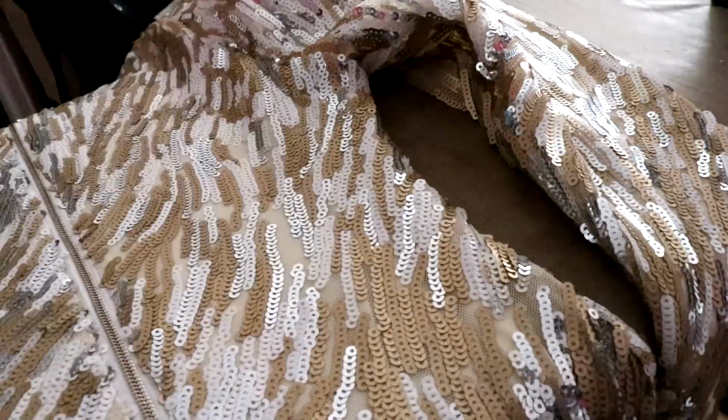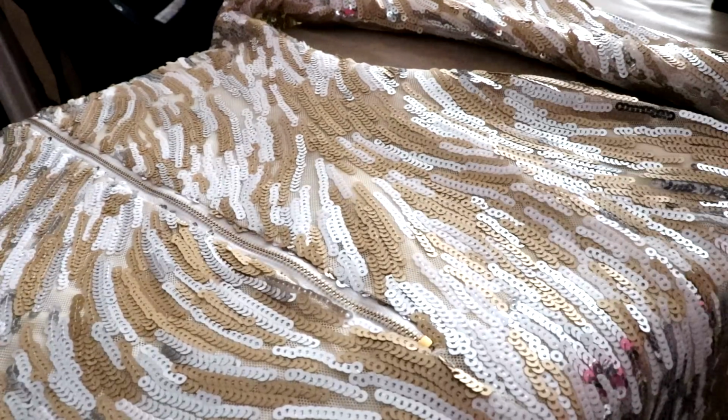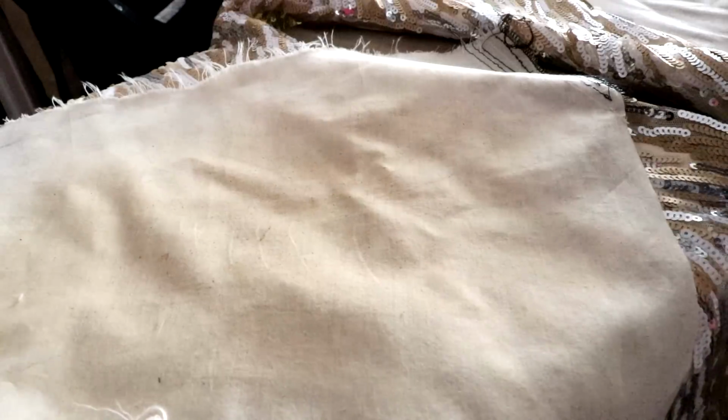I mean, I did the best that I can with all my options. I tried fusing it, that didn't work. Took a little bit of inches off the center back, that didn't work. I even went ahead and made the bodice or the dress a little bit bigger just to see if the fabric was stretching because of the tension and causing the ripples, and that didn't work. So I don't know what else to do, so I'm hoping that this fully comes out. So let me show you what the dress looks like after I finish pressing this.